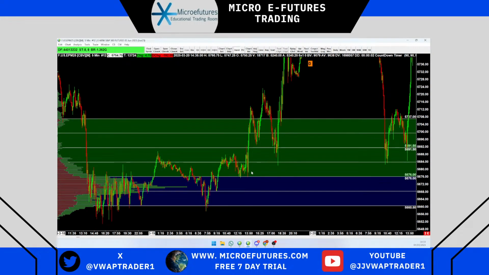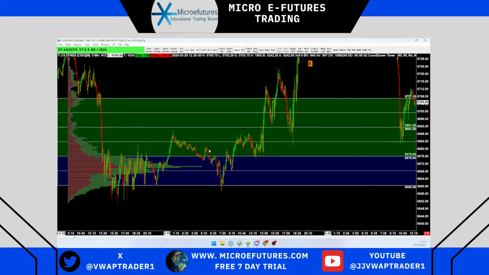So this helps you set up trades because once you have a cost basis, here we do the look below and fail of 5660. Here when the market liquidates, there's a beautiful look below 5660 and fail. So when it fails and comes back up, you buy above 60, like say 65, put your stop under 60. Your first target will be the middle of the zone, which is 68. Your second target will be the top of the zone, which is 76.